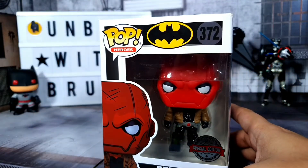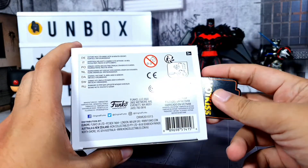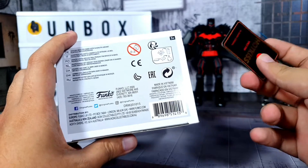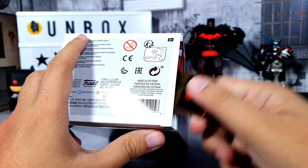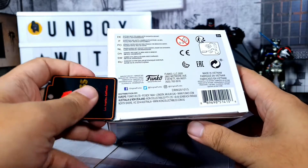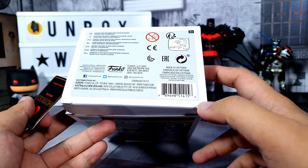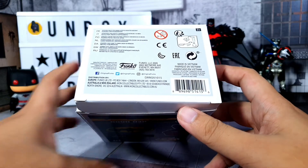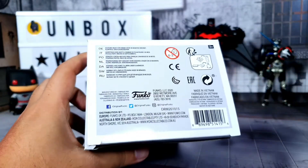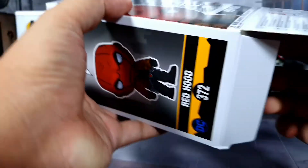Let's go ahead and open the item. If you have a perfect box pop and you want to preserve its condition, I'd suggest using the card method. You insert a card — in this case I'm using a tag — on the side, make sure you go all the way to the bottom, then twist. This ensures you don't tear this section here, because normally this would tear if you force it, and you might also warp the bottom part.